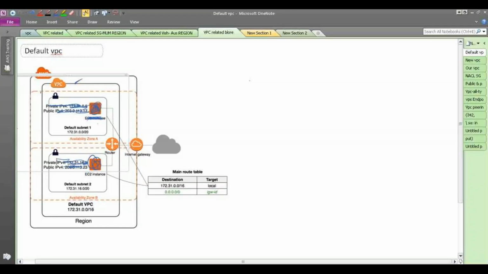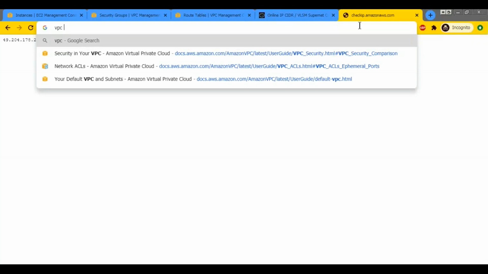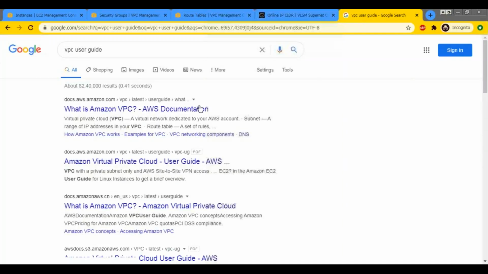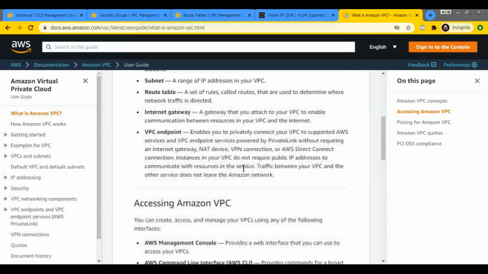Next week we will continue with the VPC. For now, maybe you can just try to create at least the VPC and the subnets. The same thing is there in the VPC user guide. I told you, you can go to the VPC user guide. Don't worry about the instances for now. I just hope you're able to understand the traffic flow. You can create the VPC and the subnets because it is free. So far, whatever we have seen is free except for the instances. Instances cost money.